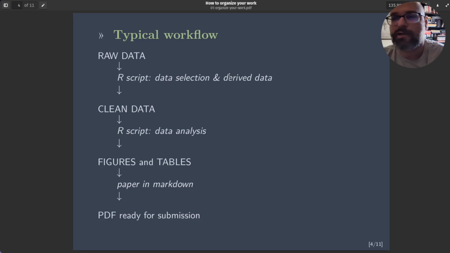For example, you could create categories that do not exist in the raw data, but that you derive from it. For example, you could do a cluster analysis on the raw data, and that will create categories that you can then use in your analysis later. So these are examples where you use the raw data to create variables that you will find useful.